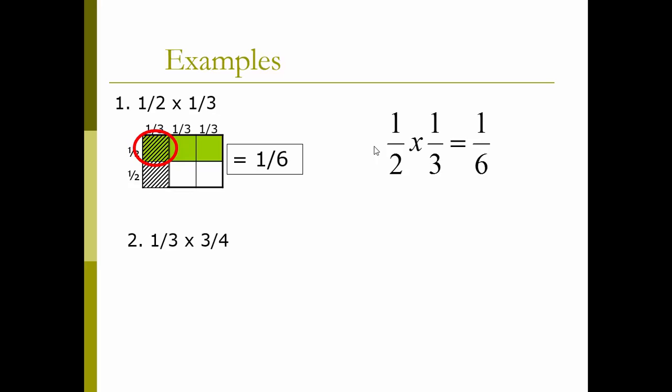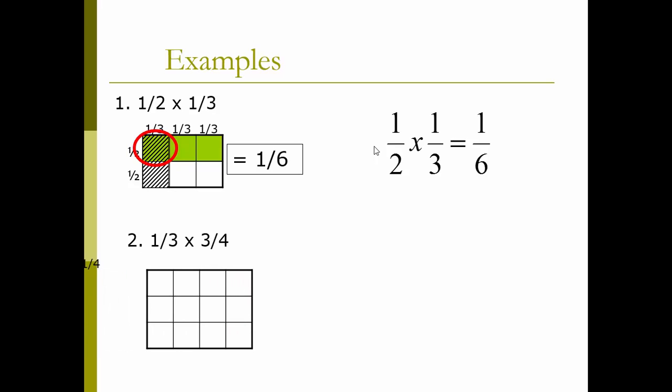Another example we have here is 1/3 times 3/4. So we're doing rows times columns. So 1/3, 3 is our denominator. That's going to give us 3 rows, times 3/4. That's going to give us our columns. As we write the verbal representation here, you can easily see the rows are going horizontally and the columns are vertically. Taking the same idea of what we've been working with, we are going to shade 1/3 of these first. And now it says that we have times 3/4. So we are actually going to shade 3 of the fourths.